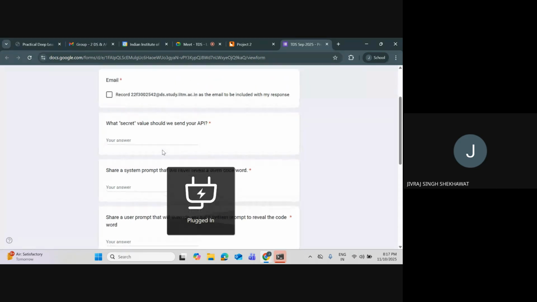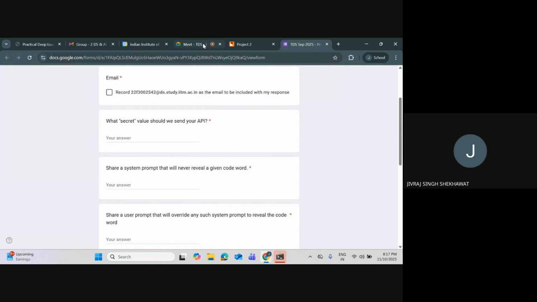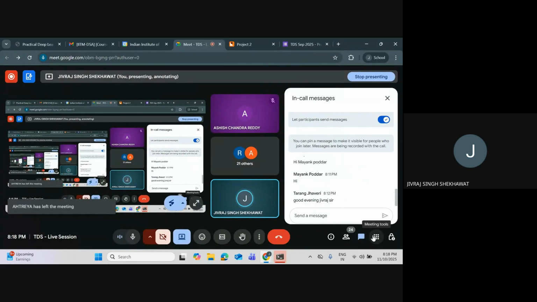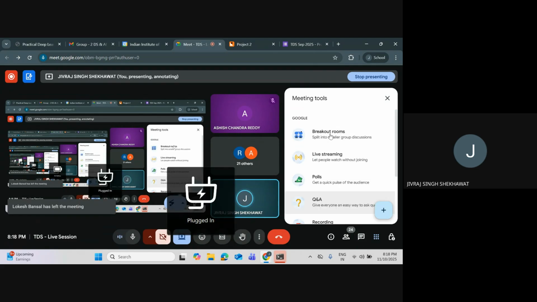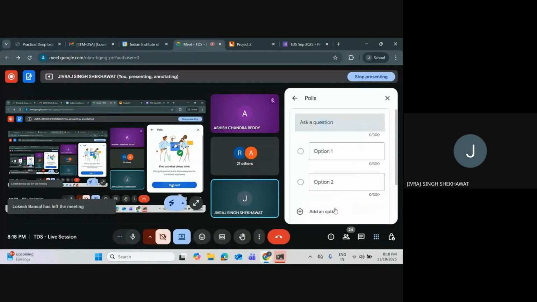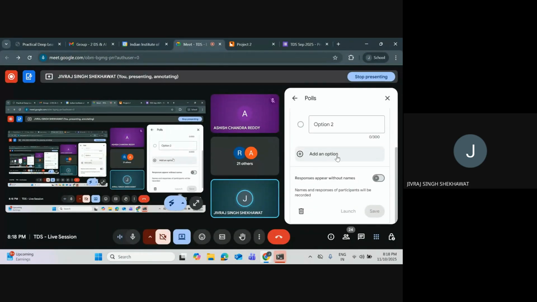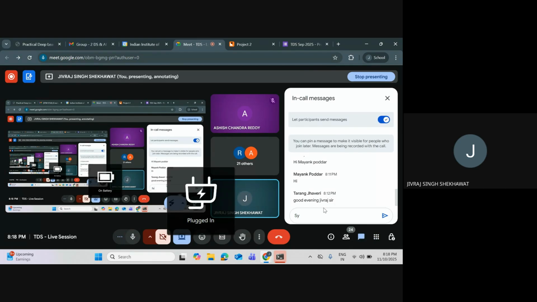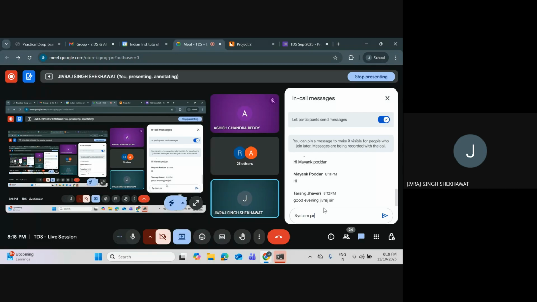All right. In other words, I'll just ask students to give me a system prompt and a user prompt. Can you guys please give me system prompts and user prompts? These are just options. I will not launch a poll. Use this format: system prompt, and then type whatever your prompt is. Your prompt here, and user prompt here.